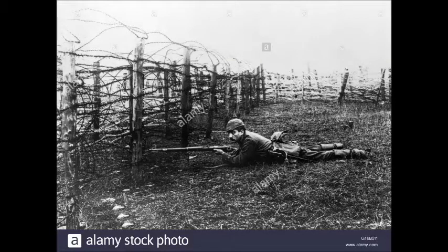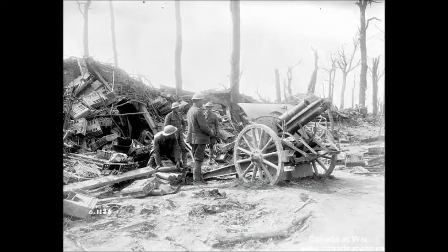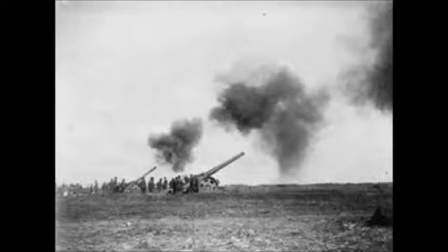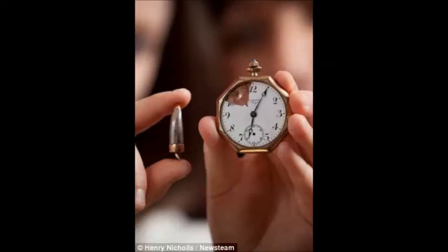First, the Canadians had to find a way to destroy the German defensive lines of barbed wire and large artillery guns. A young man named Andrew McNaughton developed a system to locate all artillery guns using flash and sound. Before the Canadians executed the creeping barrage, they annihilated the Germans' artillery guns. The creeping barrage was practiced using stopwatches. For this strategy, timing was the most important aspect.